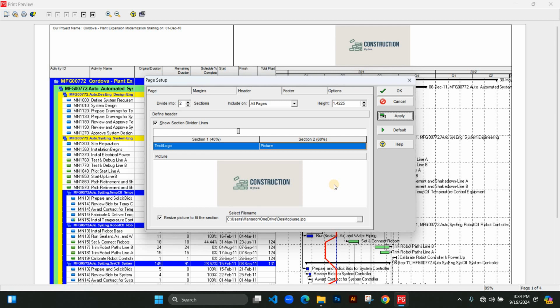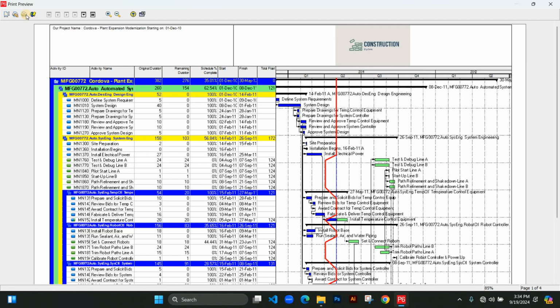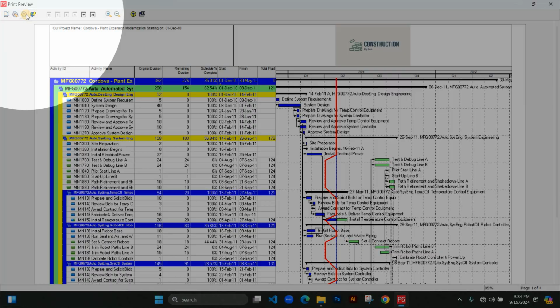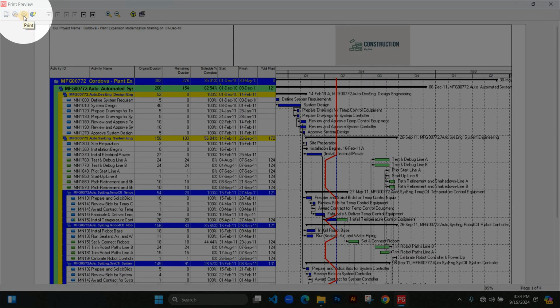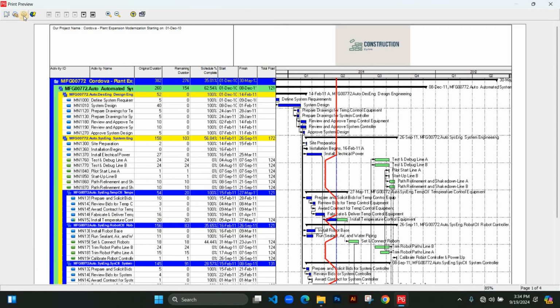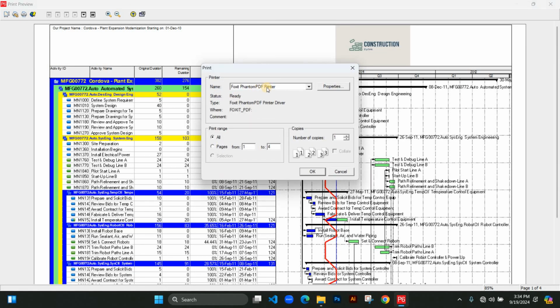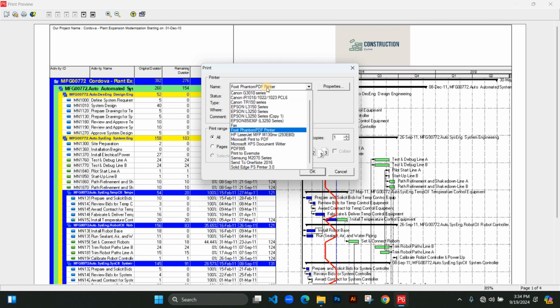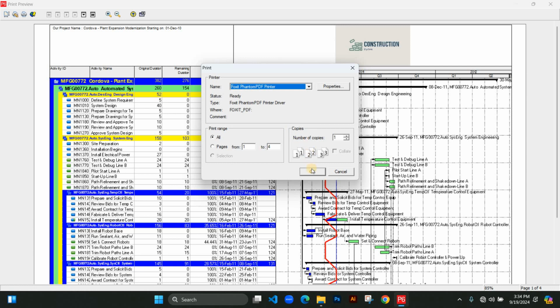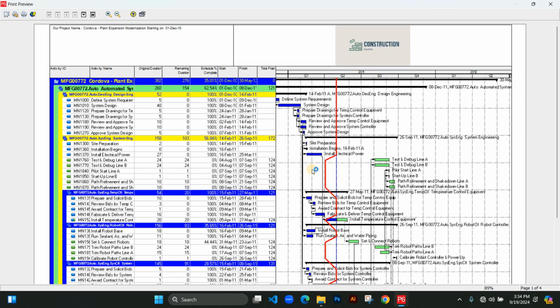When you are done doing all the modifications, then now you can print. So we're going to print. How? You come to the print tab. This one. Print. The other one was page setup, print preview. Now you come to print. You select the printer. I want to save a PDF, so I'm using a PDF reader that I'm having here. Then you click OK.